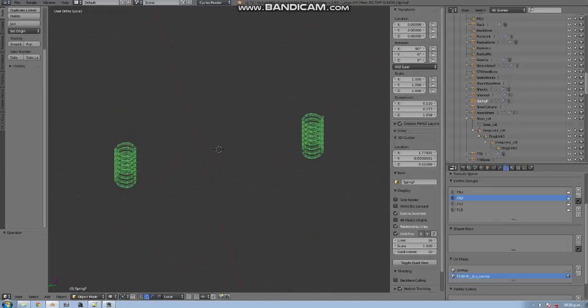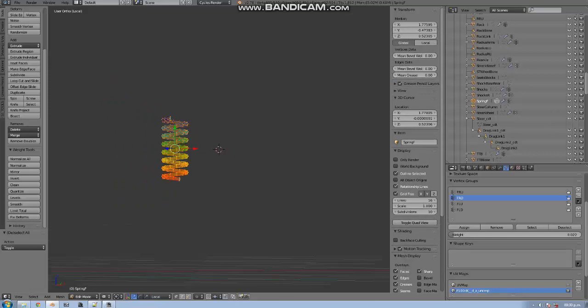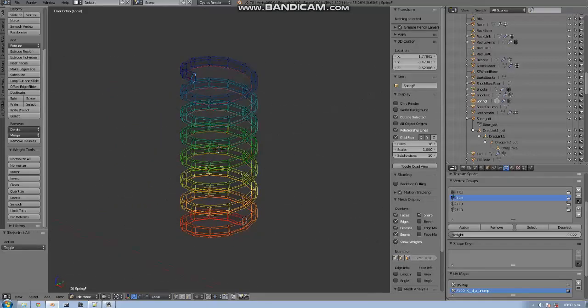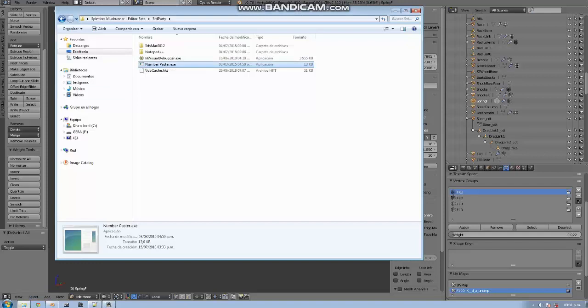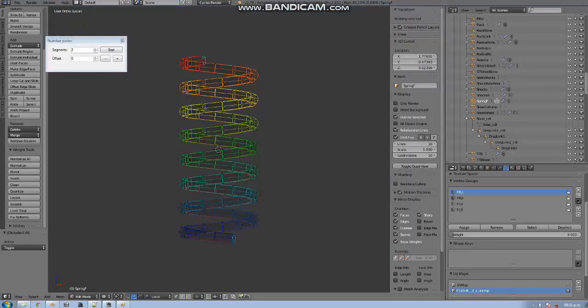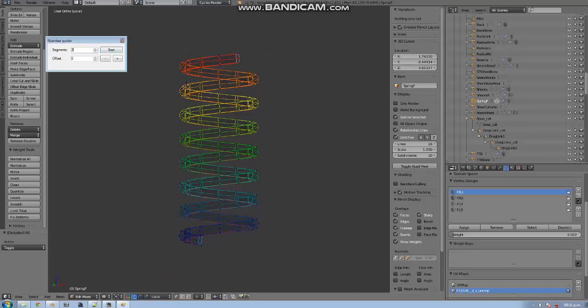Bone creation. First, your axle, your spring, and how to make the bones. Easy. The number paster. You count the number of loops in your spring and add them as segments from 0 to the top, which is 92. Okay, once added, that's 29. Once added, always count from the 0, and start pasting all the way up.